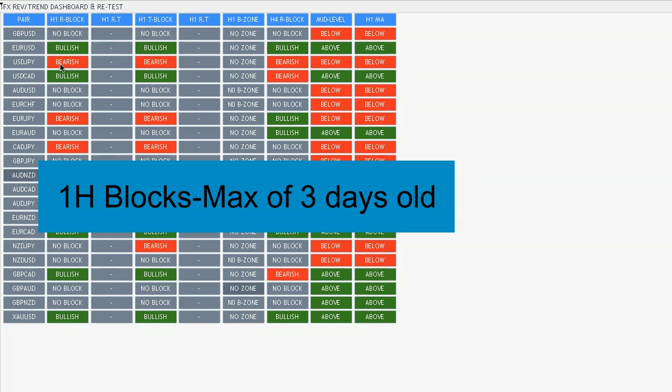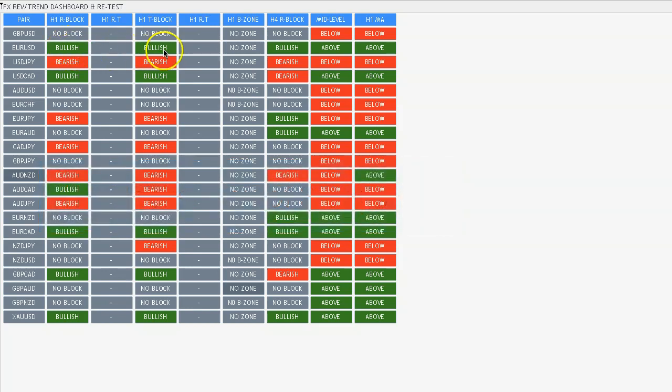What does that mean? A maximum of 3 days. If we're showing a block over here, I'm not sure how old it is. I know that it's up to 3 days, but it could be a block that happened today, or yesterday, or 3 days ago. This is very important. So the main thing right now is block formation, so up to 3 days, right?